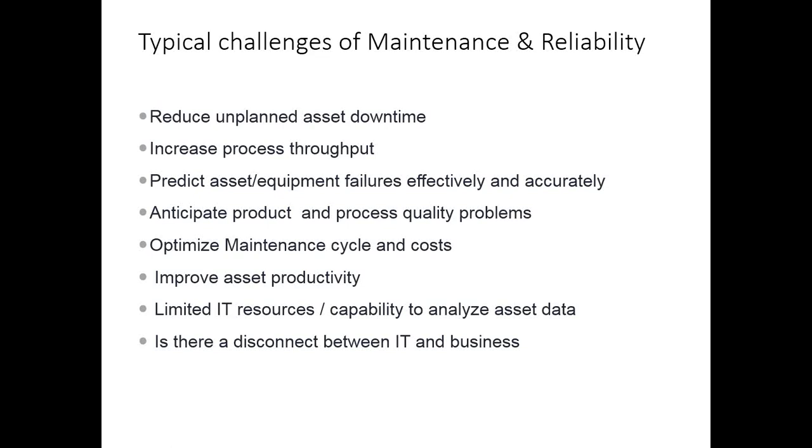And then, do you have a disconnect between the IT and the business? I think that's kind of common. It's way better today than it used to be. But what we have to do is make sure that when we make a request to the IT business that says, I need to have these fields or I need to understand this reporting piece, we don't fight about it, but we understand it's a business requirement, and then make sure that it happens.